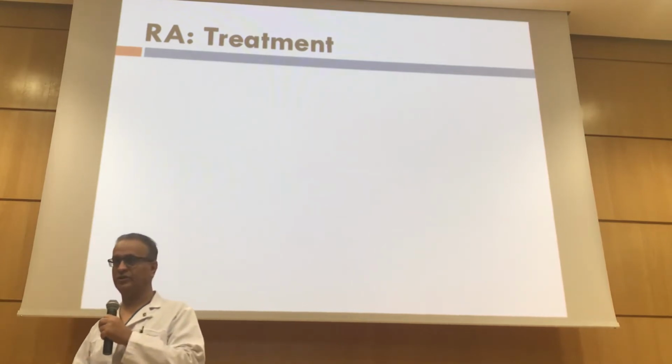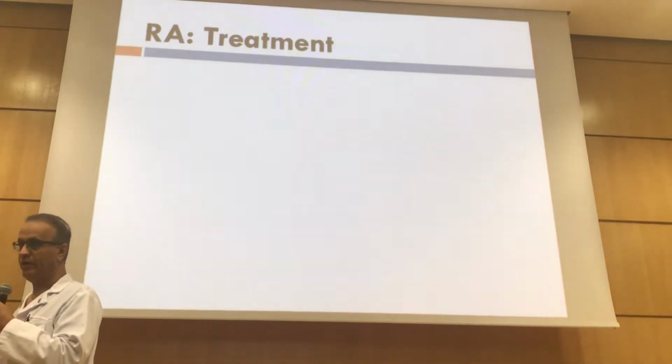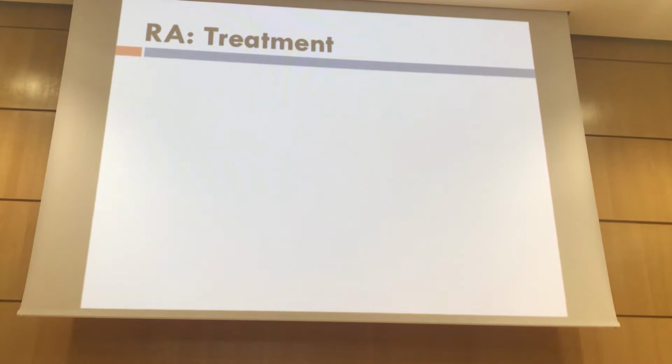Number one, if the patient is complaining of pain, I need to control the pain. Number two, I need to do some workout for this patient. Need to refer on to physiotherapy, and I need to discuss with the patient the options. What are the options that I need to give you to prevent this? Otherwise, the patient after a year or two will be staying home in a wheelchair.